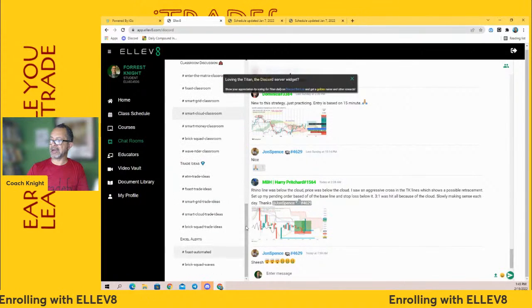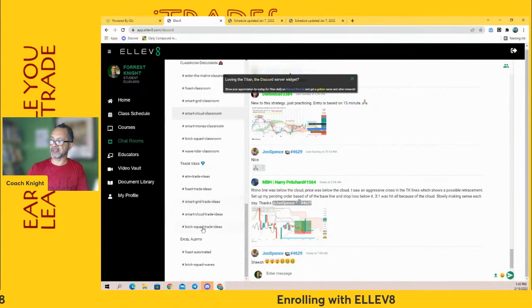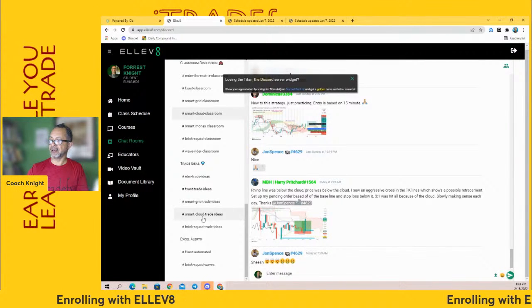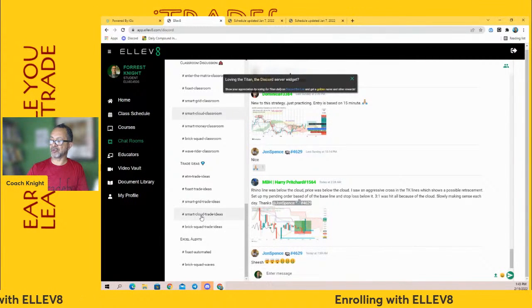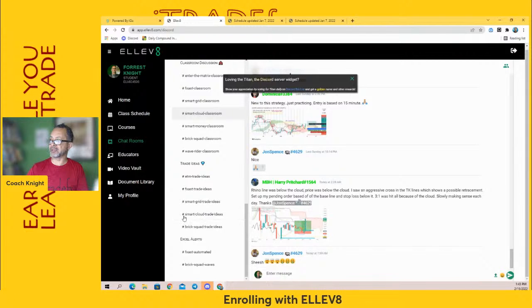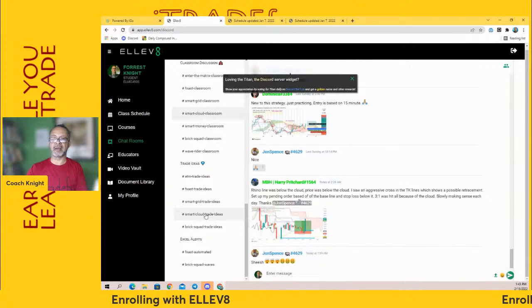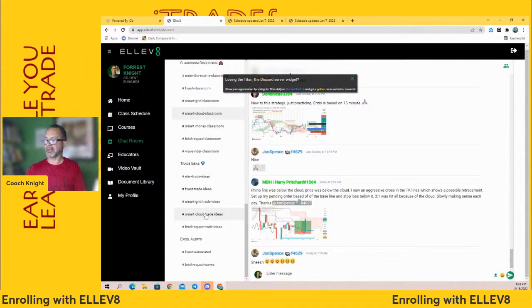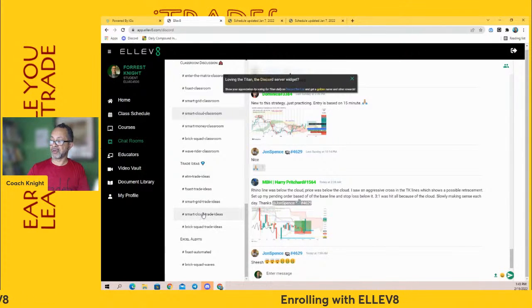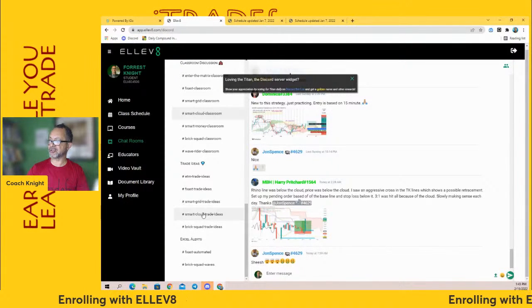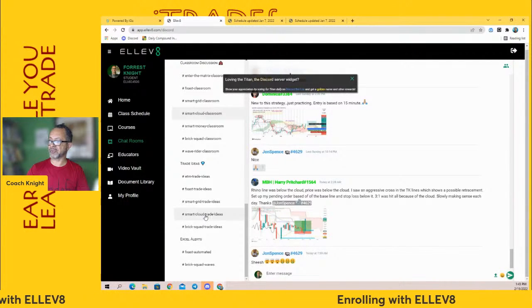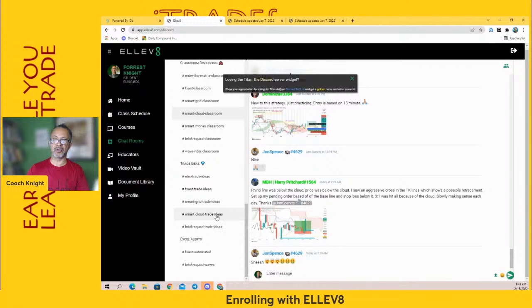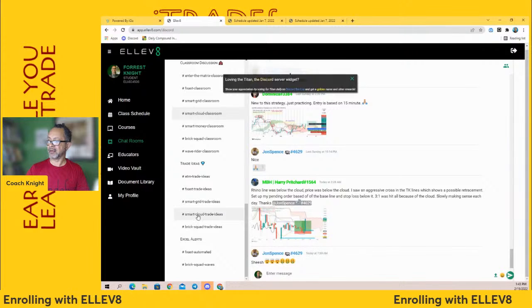They also drop trade ideas in here as well. So you can see the trade ideas is in this area. So like I said, on Wednesday mornings, John gets together and him and 2 other traders will get together and they drop trade ideas. I would come in here and I'm not going to open this up because I just won't right now, because somebody will grab it and go out, and I don't want to get all of that. But once you're enrolled, and there's some disclaimers and income disclaimers that we gotta say to be able to share that. So anyway, you could come in here, you could click on a Smart Cloud idea. You can take that idea and you can apply it if you so choose, based on what you know and the recommendations from one of the traders.